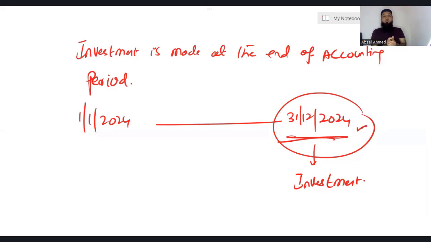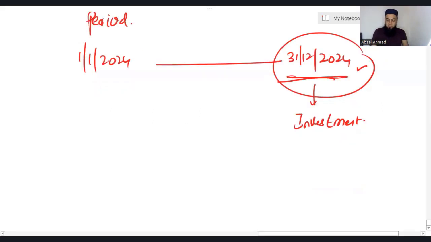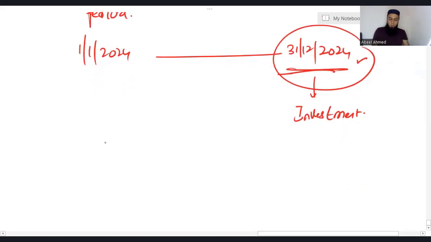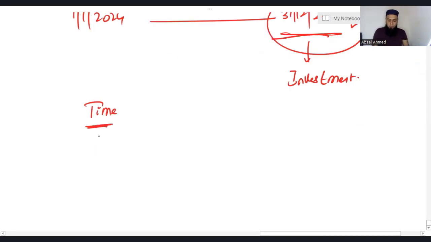Since you're not supposed to wait for the income statement because it is already prepared, that is why when we start the calculation for tax saving from capital allowances, you will always start from time 0. T0 is representing that you did not wait for the income statement because the date of investment is at the end of accounting period, and at the end of accounting period, the income statement is already prepared. So that is the logic. Why do we start from time 0?